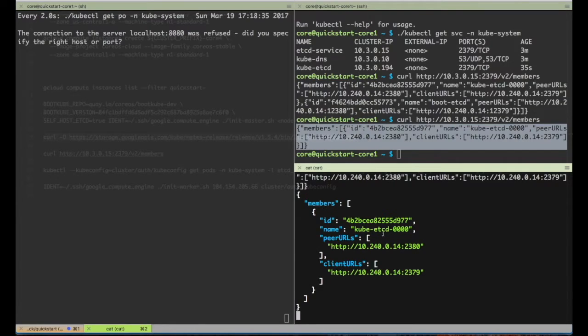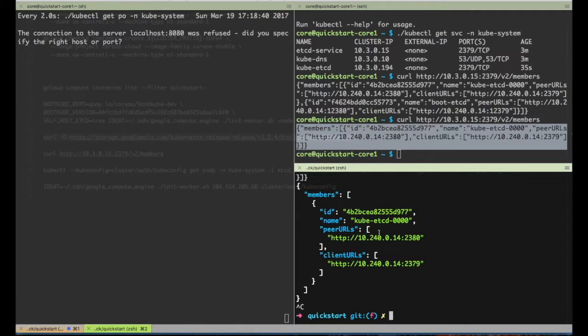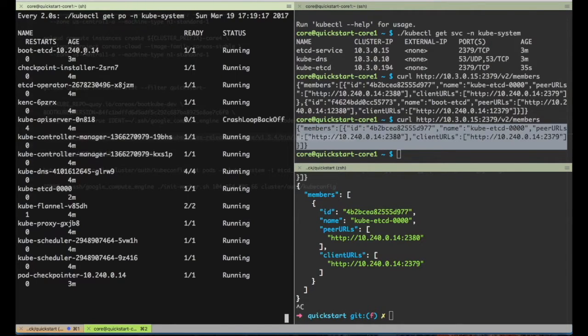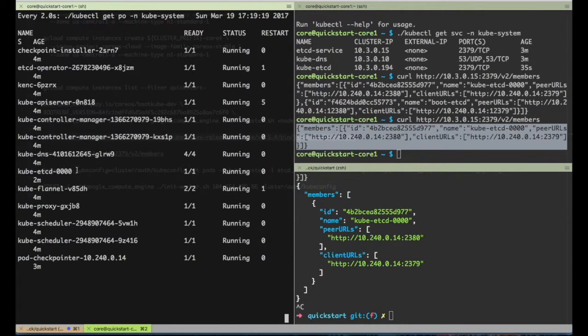And after a while, the self-hosted control plane is going to take place. And the self-hosted control plane is relying on the self-hosted etcd we show here. And as we see here, even though the control plane is down, we can still talk to the service. It does talk to the managed etcd pod.